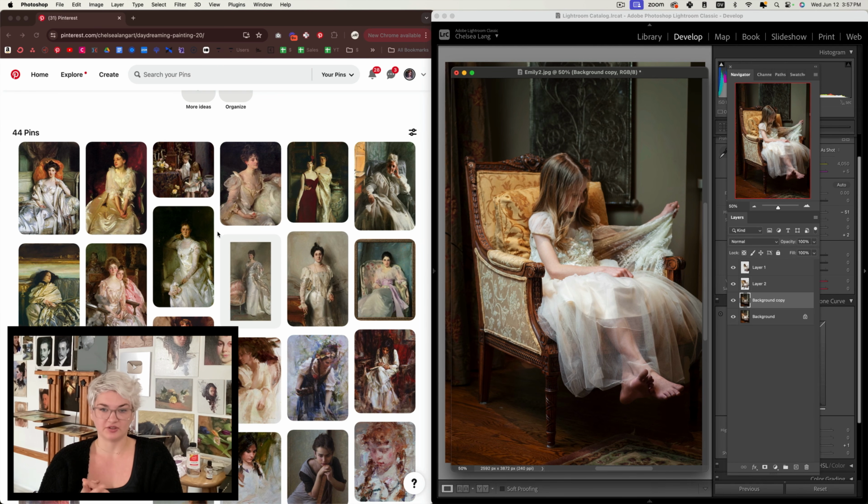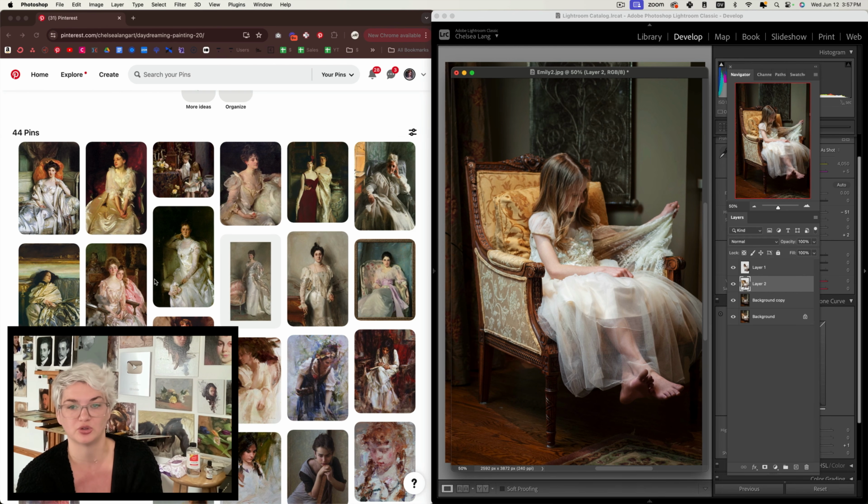Now I'm going to continue to fiddle with this image until I get something that is maybe a little bit closer. I'm probably going to have to fiddle with this chair a little bit, probably using something like the burn tool to just encourage some of that brightness to drop back a little bit.